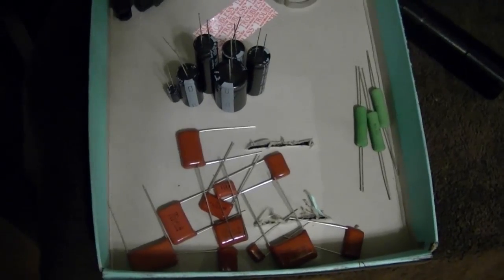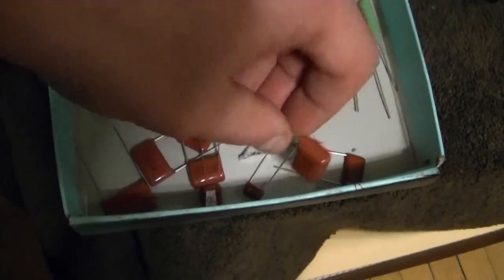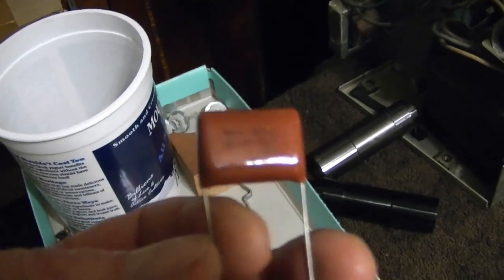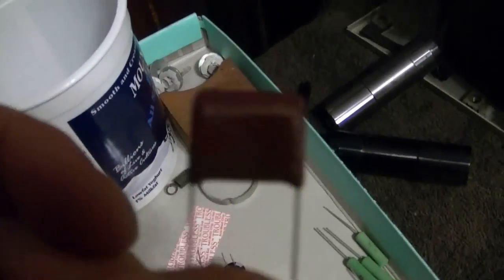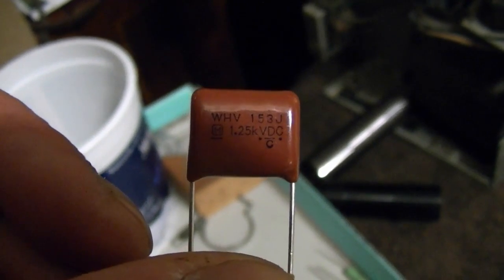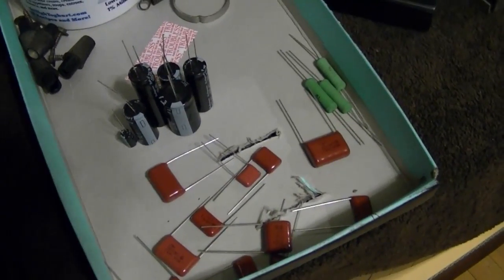Here are the components that I got from DigiKey. Got some electrolytic caps, a few power resistors I didn't have on hand, and some film caps. Most of these are higher than the usual voltage. For example, this is rated for 1.6 kilovolts, and some of these others are rated for 1.25. Although the original specs were for 1,000 volts, they didn't really have much at DigiKey, so I just got 1,250. That'll be fine. And these are all Panasonic. They make a pretty good capacitor.